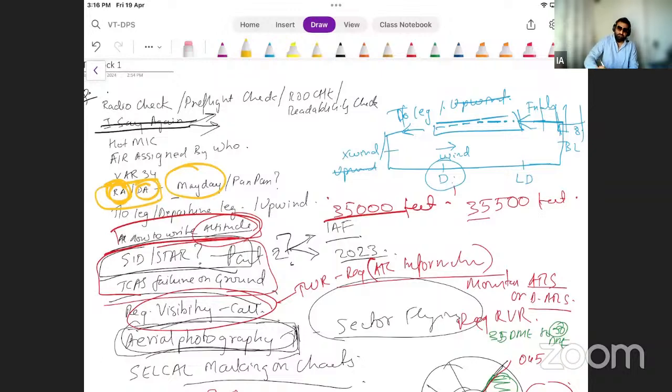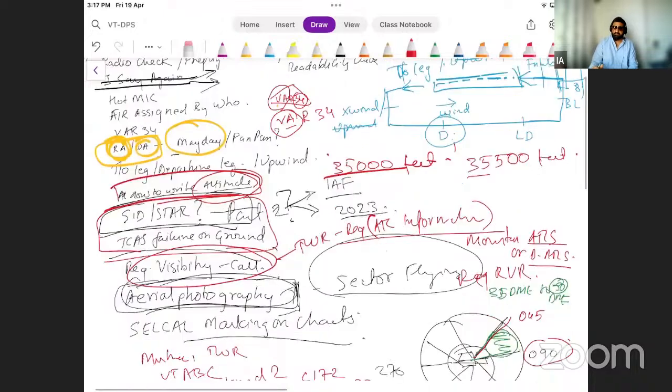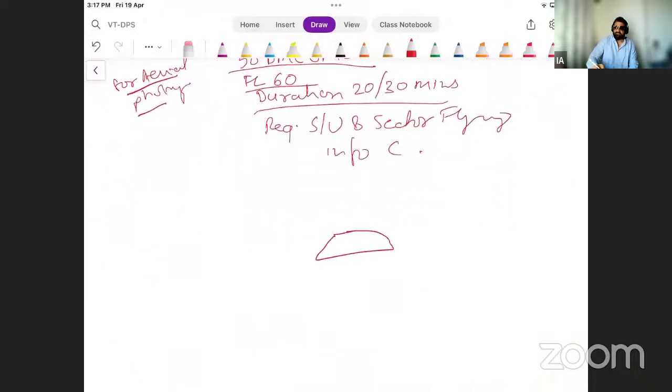Otherwise, what you should do if you come across a region like this on your charts, it will be given like this somewhere. If it's VAR 34, 34 is just the number of the restricted area in the region of the AFSRA, with V, and then A is the FIR. So Mumbai FIR, restricted area number 34. We would have restricted area numbers starting from probably 1, 2, 3, 4, 5, 6 onwards, although not all are mentioned on our hypothetical charts. So now if this is something that you see, it's restricted area number 34 in my Mumbai FIR, because the FIR code should be seen.